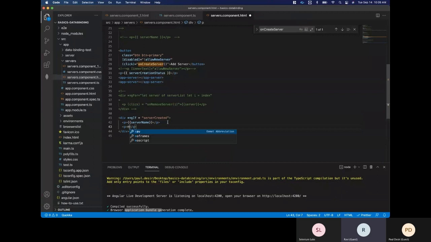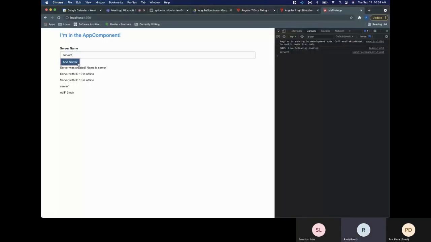Just try something like "I'm inside ngIf block here" and see whether that is really showing you from the ngIf block.